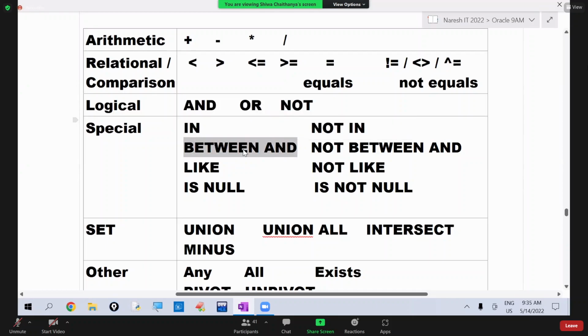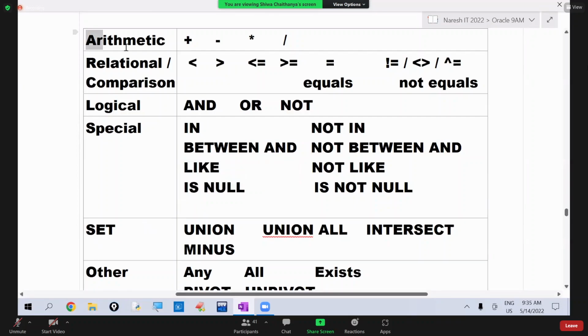To compare a column value with a range of values, use between and. To compare a column value with a text pattern, use like. To compare a column value with a null value, use is null. We cannot use the equals to operator for null comparison. We must use is null.